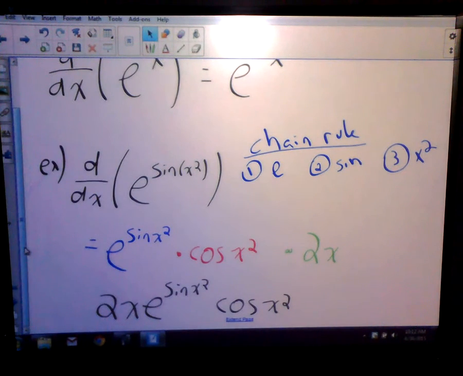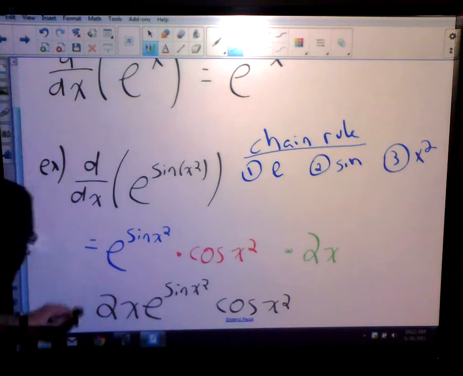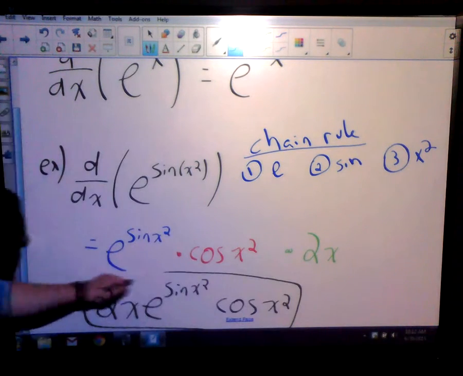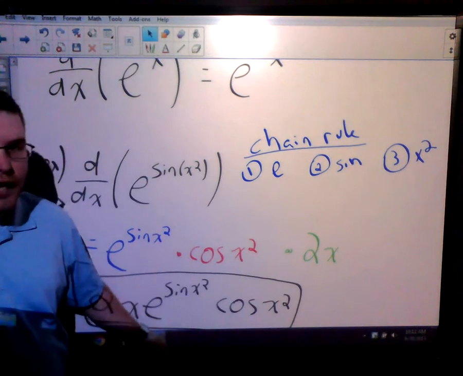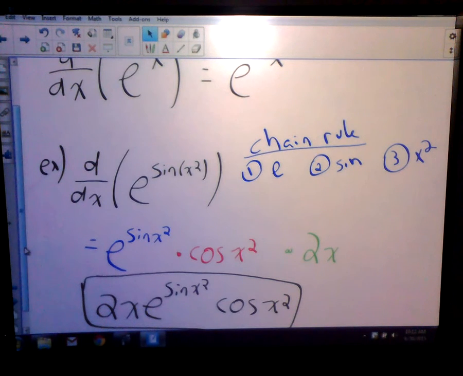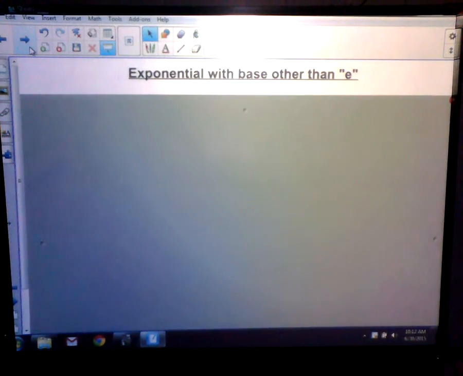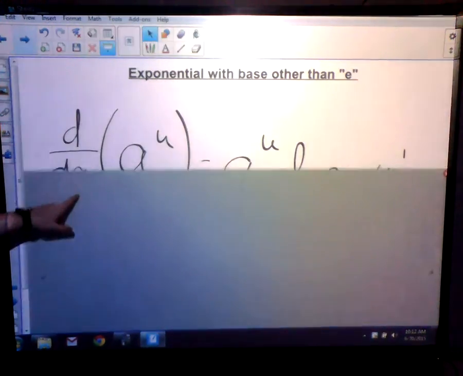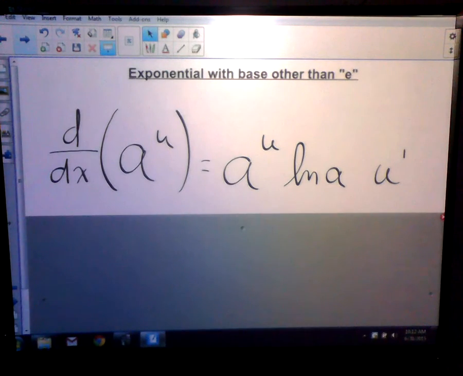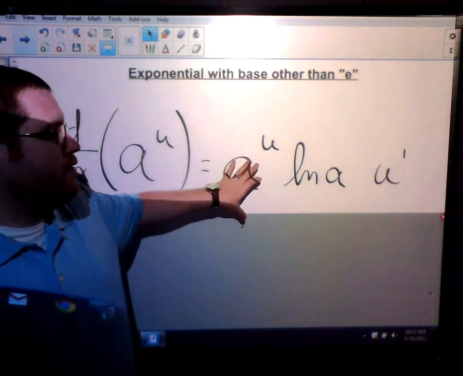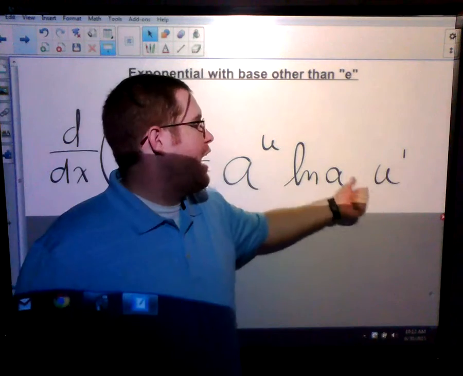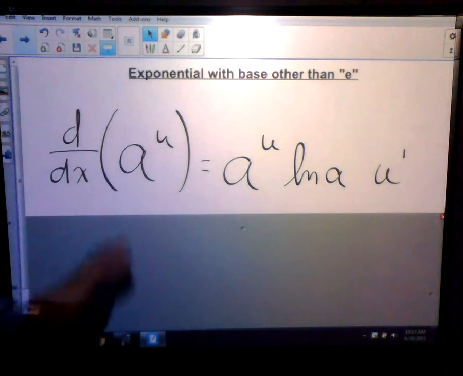However you want to write it's up to you, but it's just an e problem. The derivative of e to something is e to something times the derivative of the something. So that's something we learned in the very first set of notes on derivatives. But what if it's not e? If it's anything else, then it's the same thing again. The derivative of that, I just have to include a natural log of whatever this is.